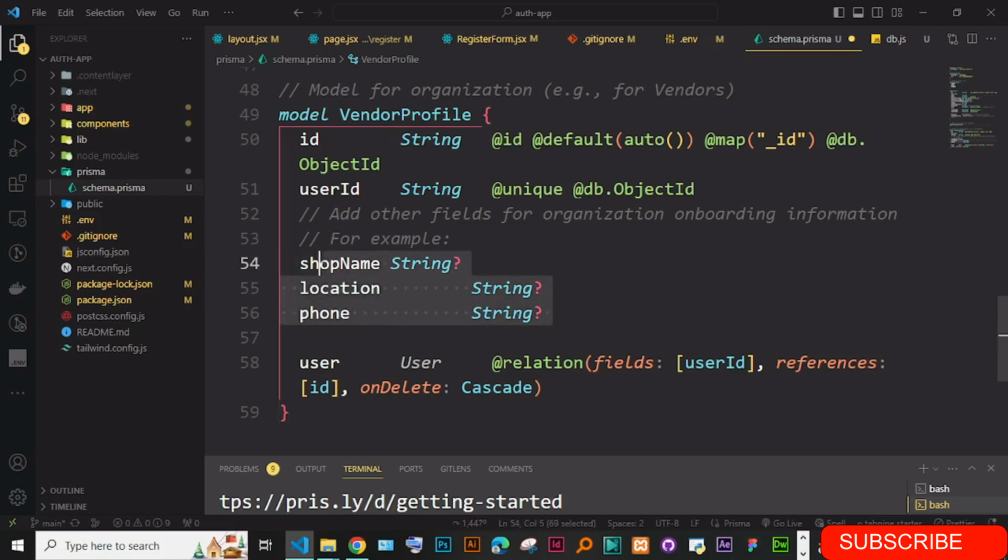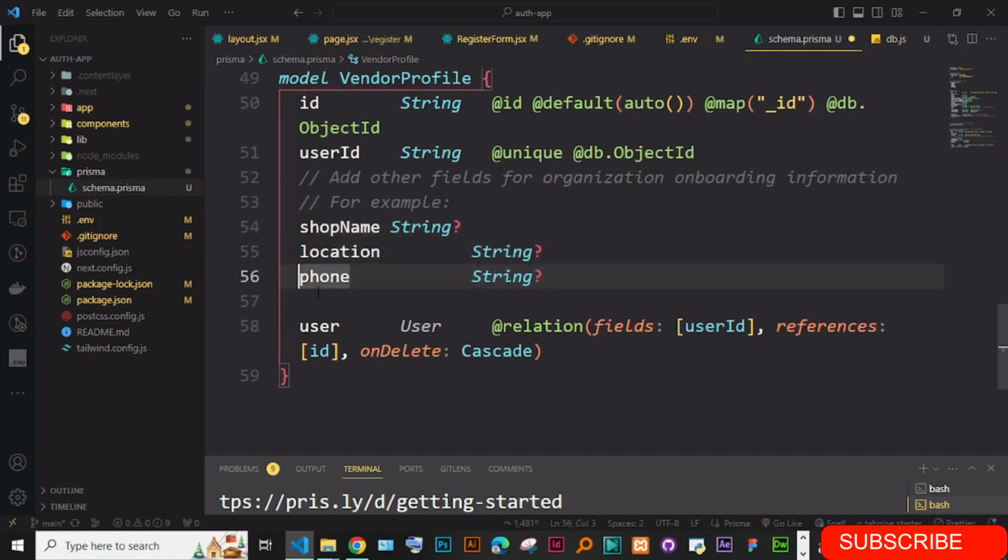We're also going to have a small vendor profile page. This is going to be the onboarding page for them. So here you can ask all the other information you want on the onboarding page: their phone numbers, their location, their email. So ask them that information, and we can display this on this page and use it to update as well. For now, we're just going to have only these three fields to keep this small.